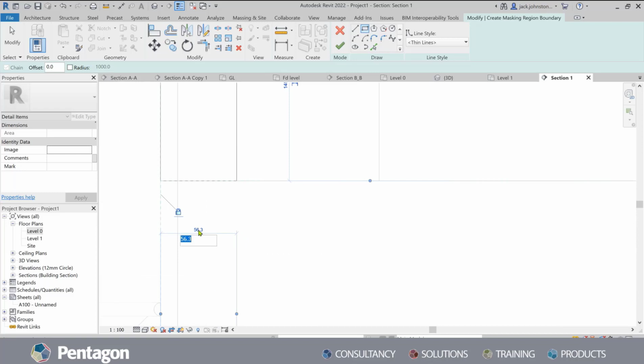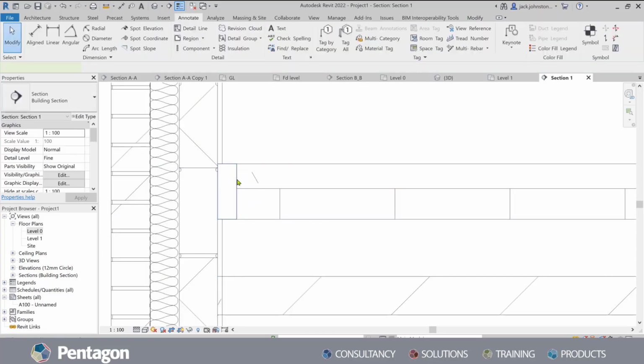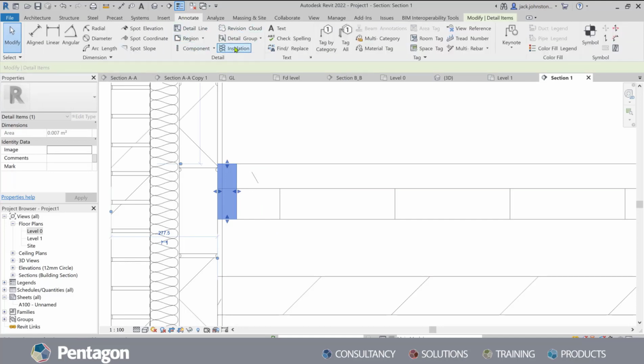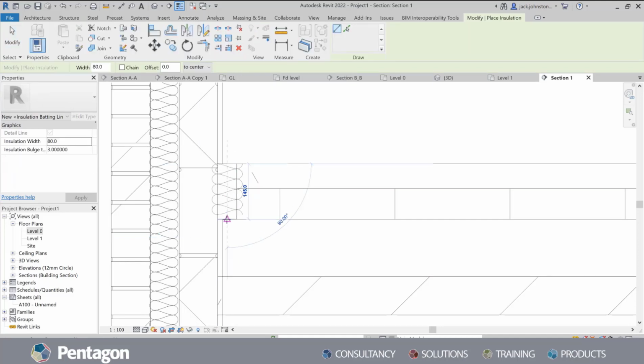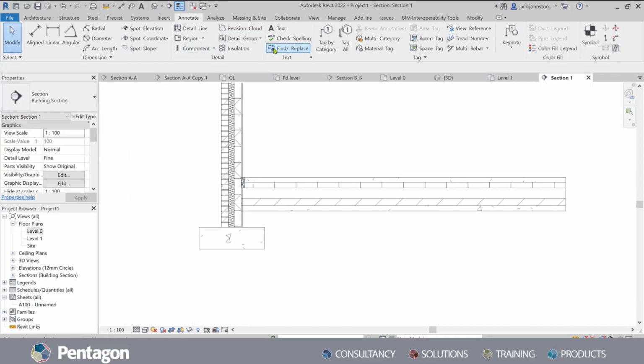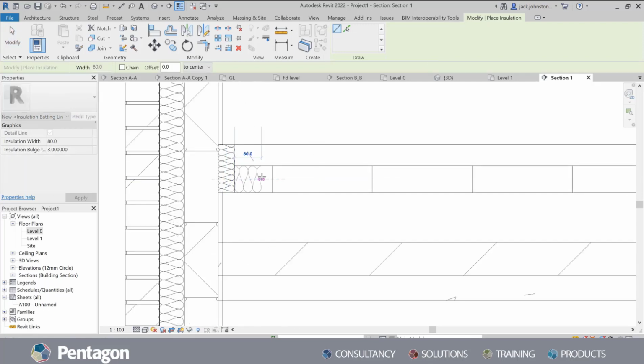I'm going to make that 50. I'm just going to go close. If I go annotate, put in insulation, and then we'll have our floor screed. It might only be 25 actually, and then I can run the insulation across on the actual floor itself.